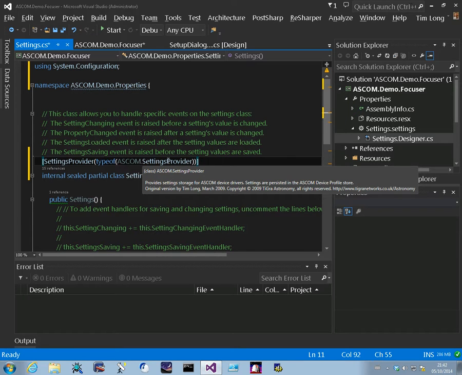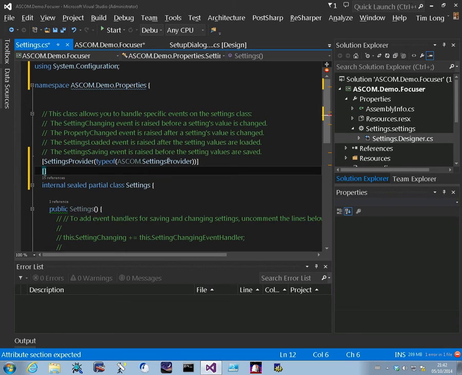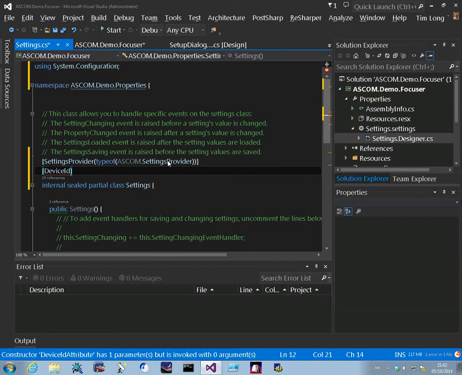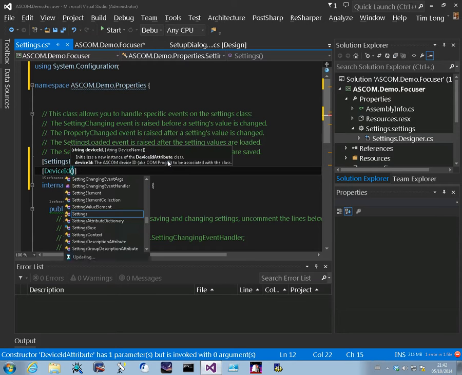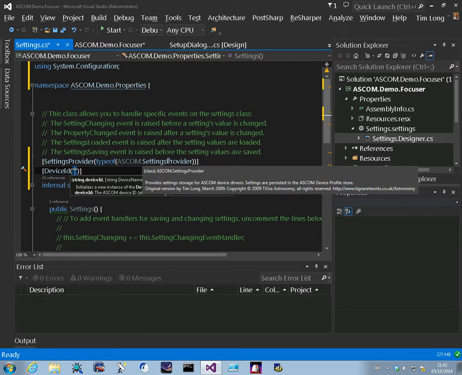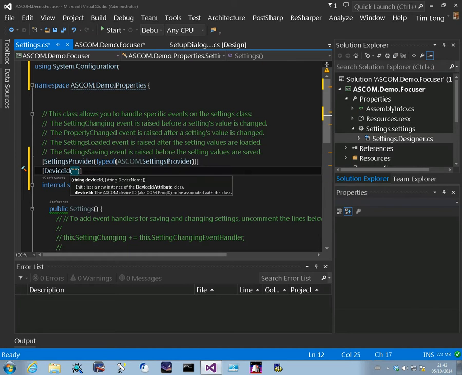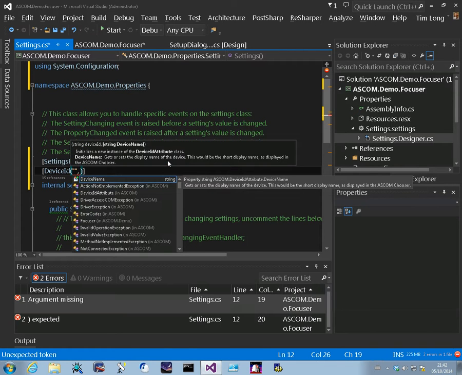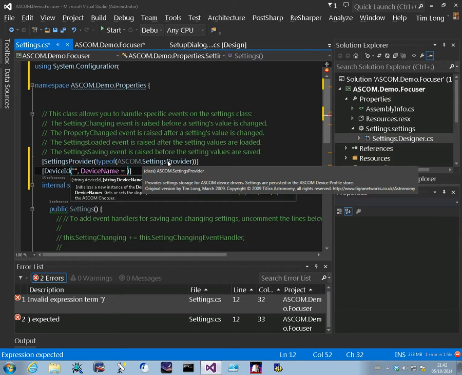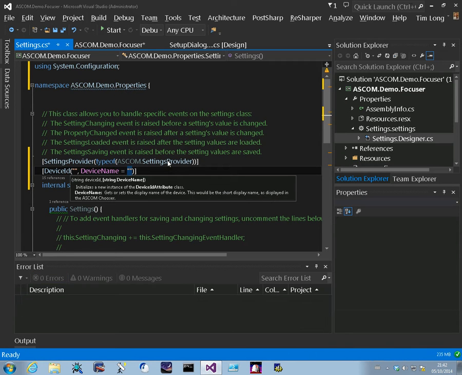So we came up with a mechanism for doing that called the DeviceId attribute. The DeviceId attribute takes a string, which is the ASCOM device ID, which is ascom.demo.focuser in our case. I'm just going to leave that as an empty string for a moment. And then there's an optional parameter, which is the chooser name. Because it's an optional parameter, it needs to be specified like this. And again, I'm just going to leave that blank for a moment.